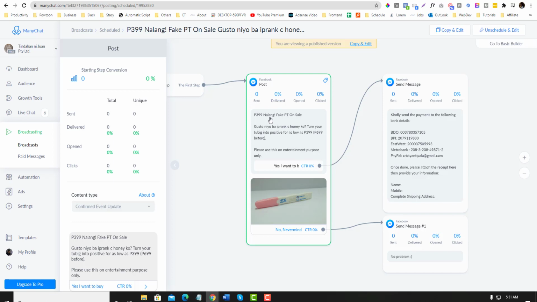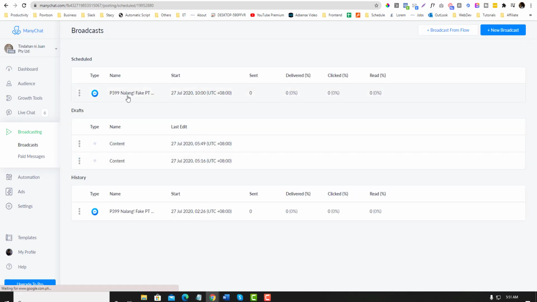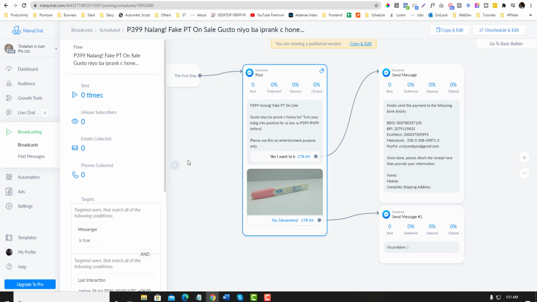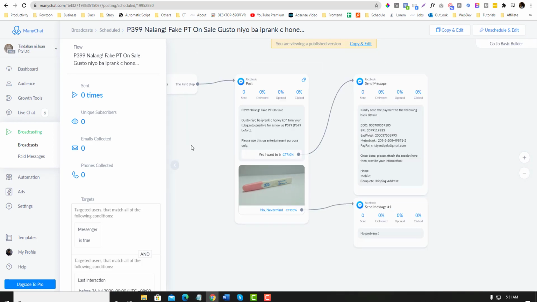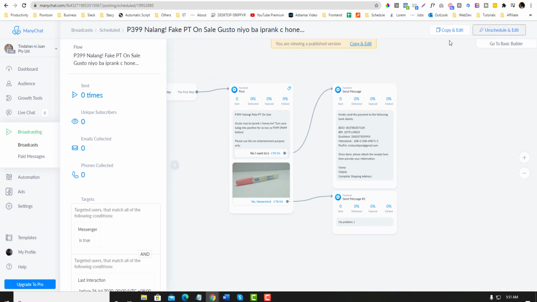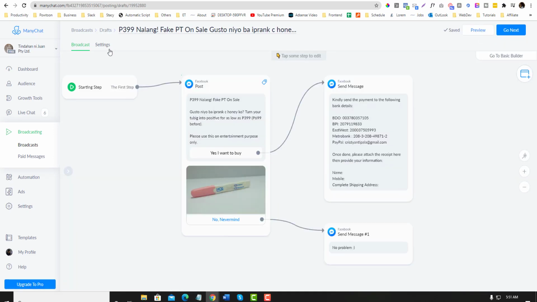So it's an on sale campaign, and I want to retarget those people that did not convert. They did not purchase to the 699 campaign. So to do that, you need to go to the broadcasting area, this part, and create a broadcasting message. And now since I already have a broadcasting message here, I will configure the settings.